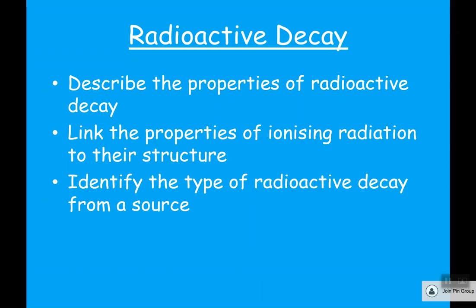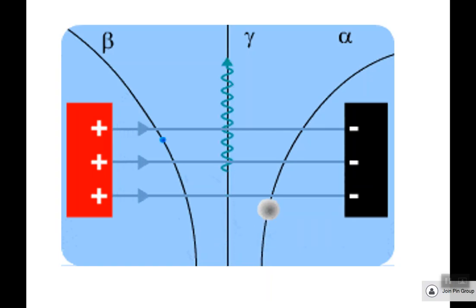Okay, so now what we're going to do is we're going to look at some of the properties and how they actually link to the structure. Now this is the first one, to do with electric fields. Electric fields you may have done, you may not have done in P2, electricity. Electric fields, what they will do is they will cause a force on a charge. So this is the reason why if you have two, let's say, electrons together, they repel each other, because they're in each other's electric fields.